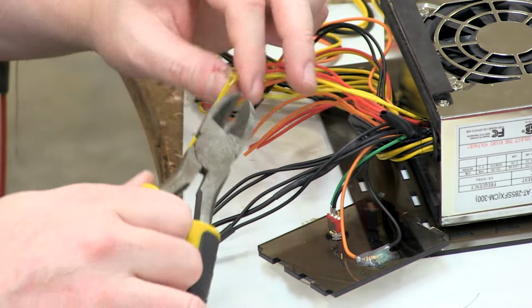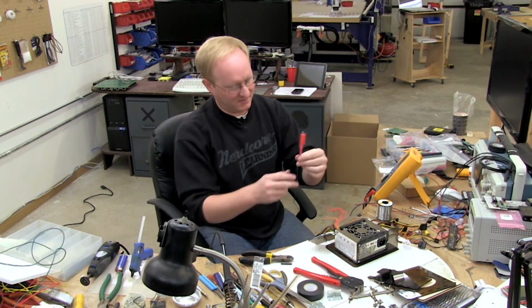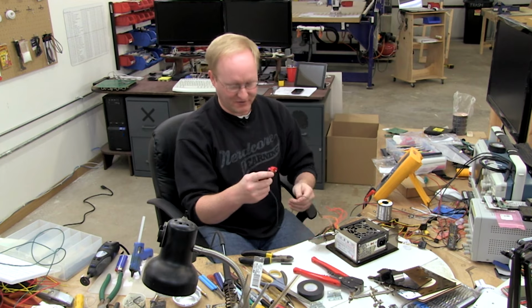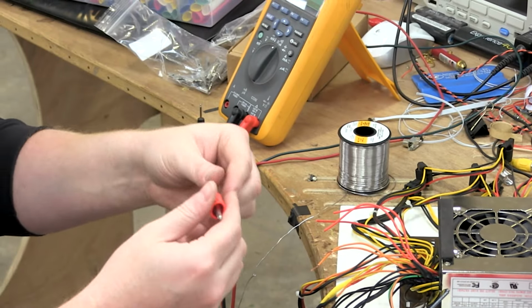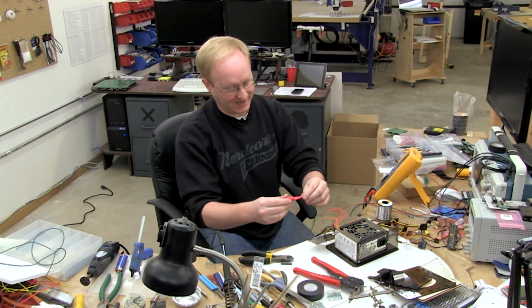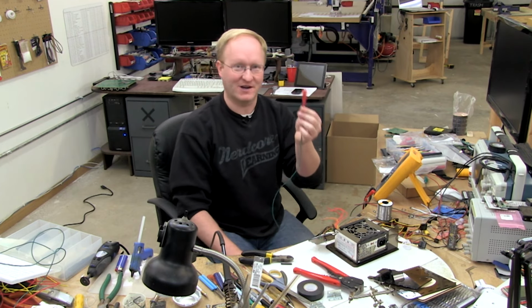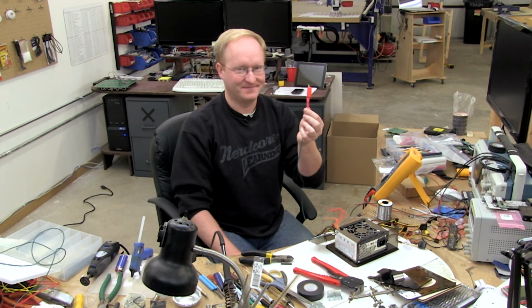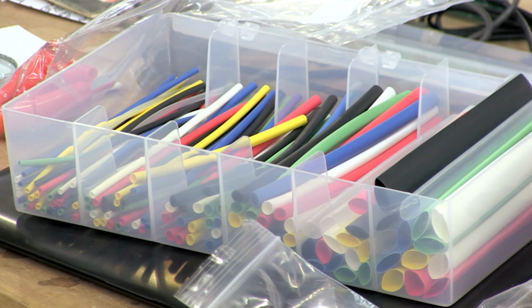Oh, copper wiring, nice. I don't have any orange wire, but I always used green for 3.3, so I guess I'll continue to. And I put this pink thing on here to help me. That's kind of like orange. So that's 3.3. I'll probably label it as well. Hey, I gotta work with the colors that I have. All these colors and no orange. I'm learning to paint with all the colors of the wind.